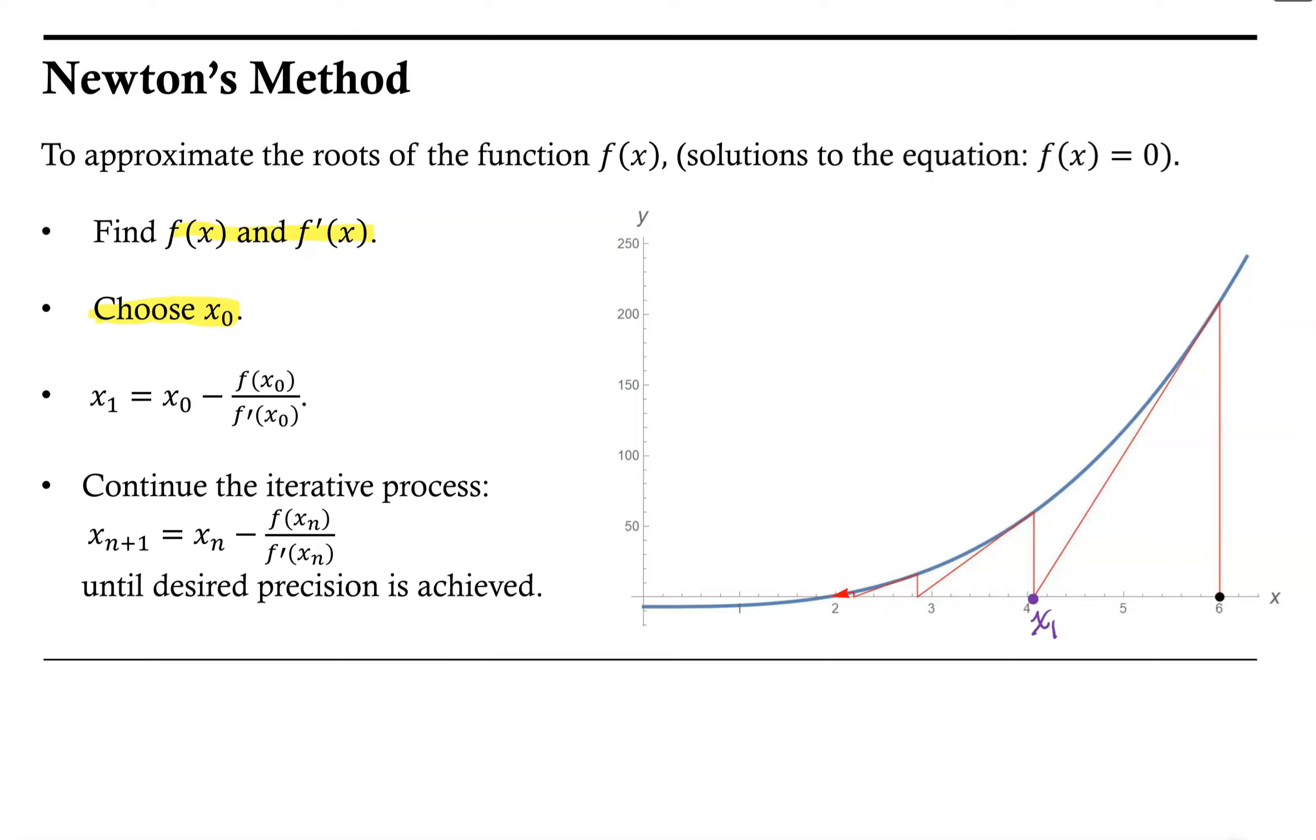And then we iterate on finding the x-intercepts of tangent lines to the curve. Now those x-intercepts generally take on this form: the next intercept is equal to the previous intercept minus f at that intercept divided by f prime at that intercept. And so we continue to progress towards the root or zero of the function by using this iterative process.